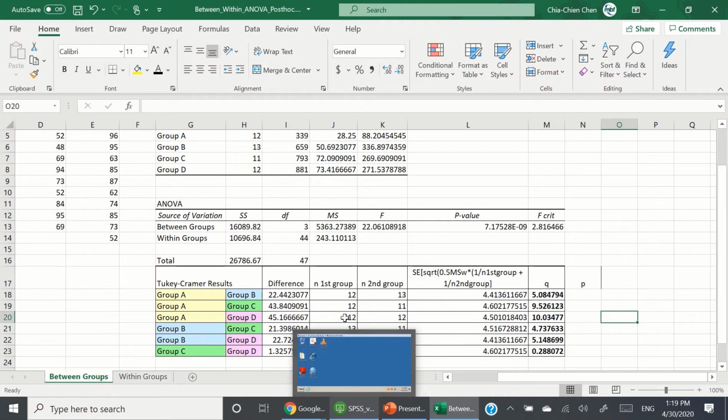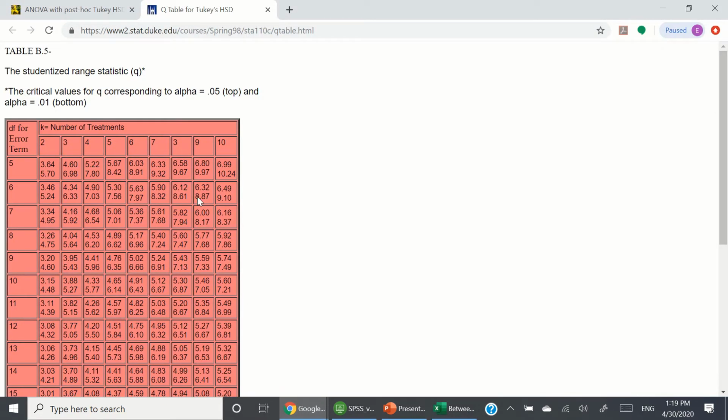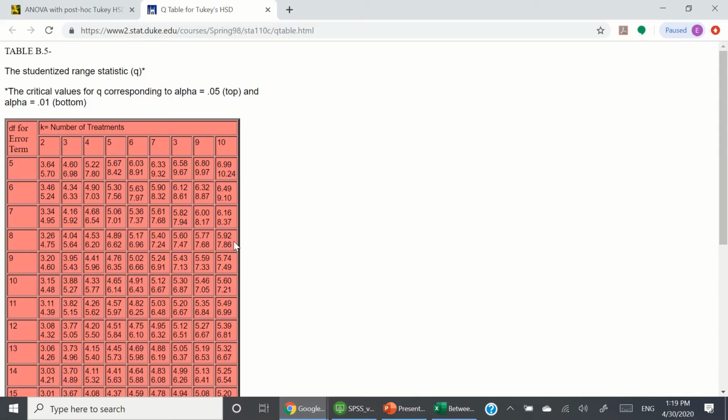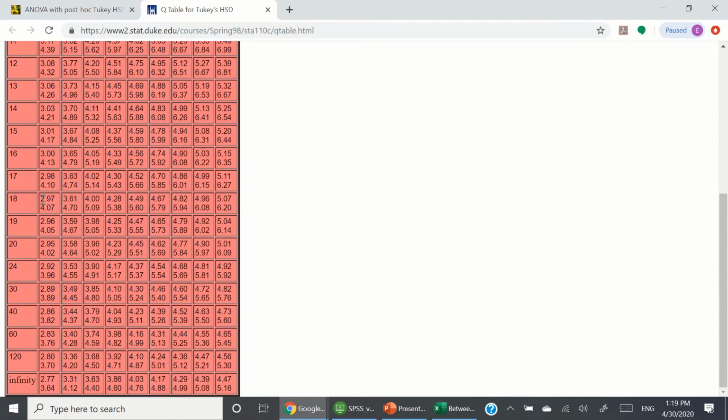And how many people do we have? Well, okay, so we got 40. The degree of freedom was 44 here. So let's go to here. This is the degree of freedom for the error term. That's exactly what you're looking for, the degree of freedom in the within, also known as error, as you can see here. So you need to look for this number in the table. Okay, so 44.